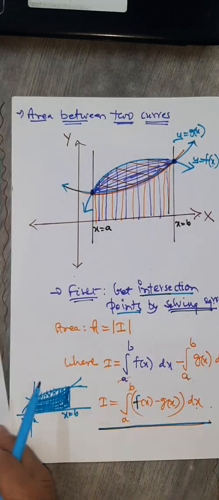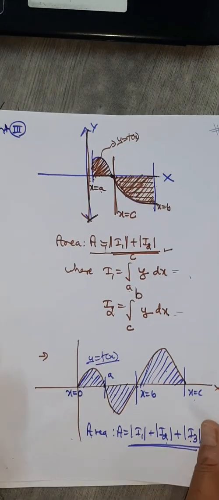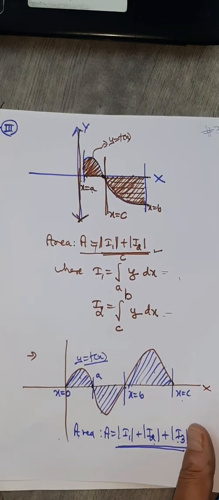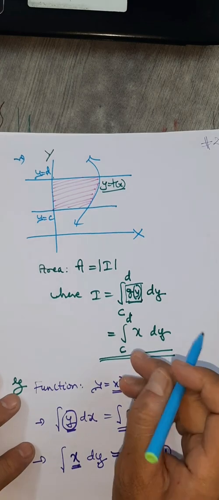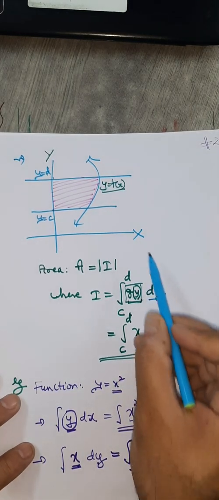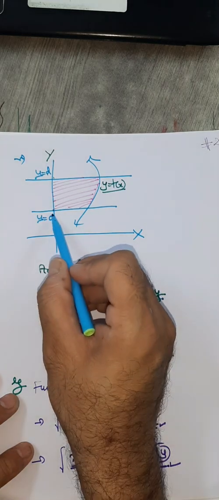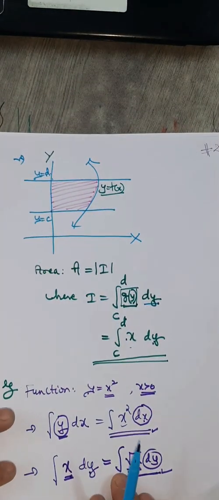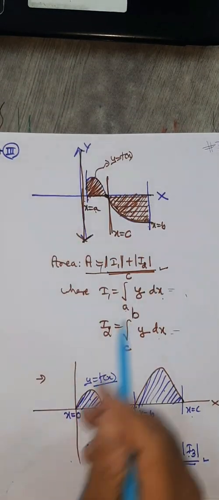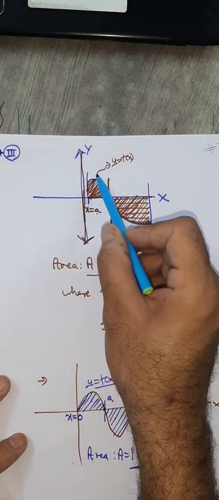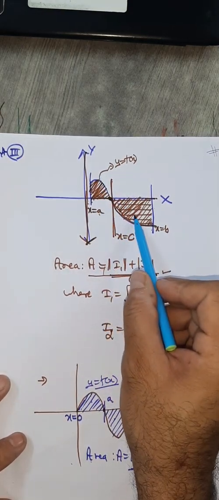If it is about y axis, अगर आप y axis के साथ ले रहे हैं, as I've shown here, तो आप यहाँ पे dy लिखेंगे. Then you need to get the x from the function, so x dy, and limits y पे होगी c to d. Fine. Okay, then area, some portion is in one half plane, the other portion in the other half plane.